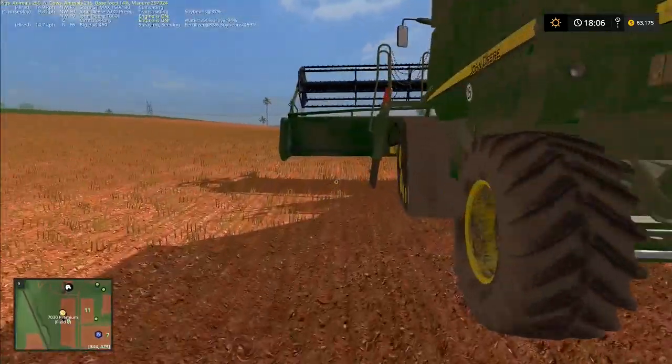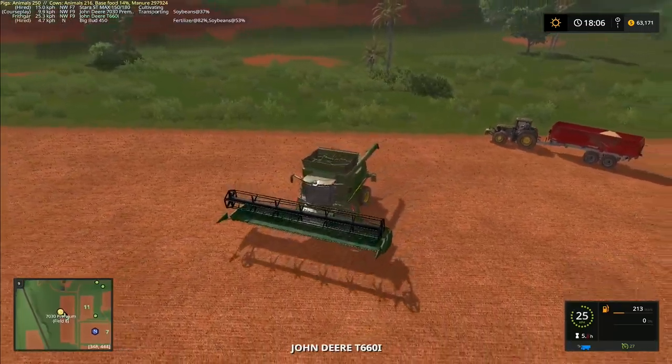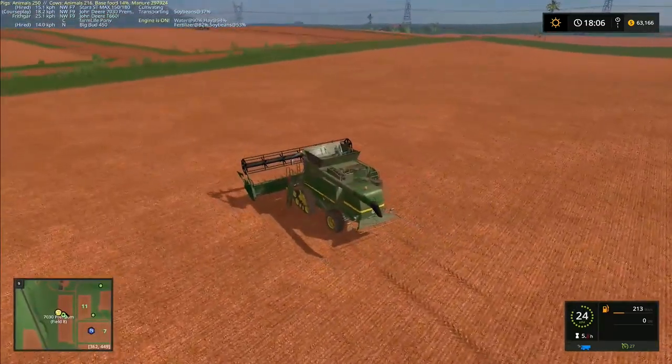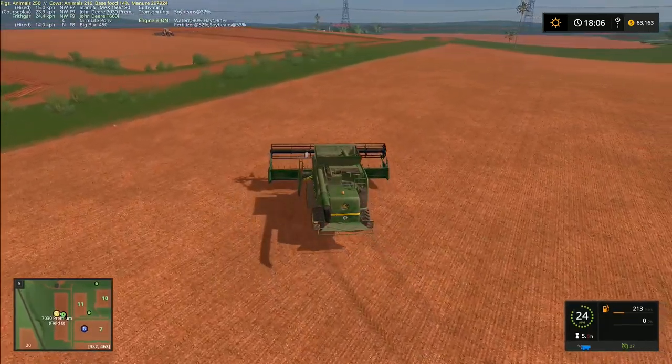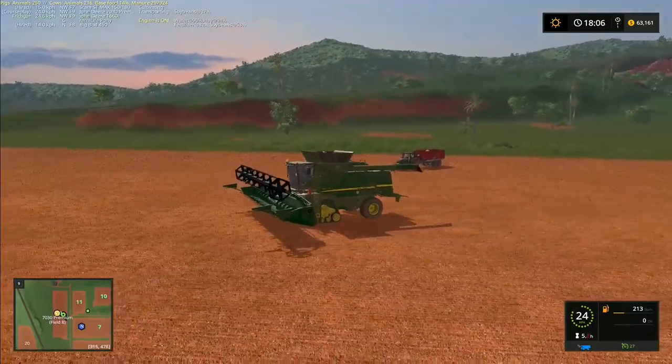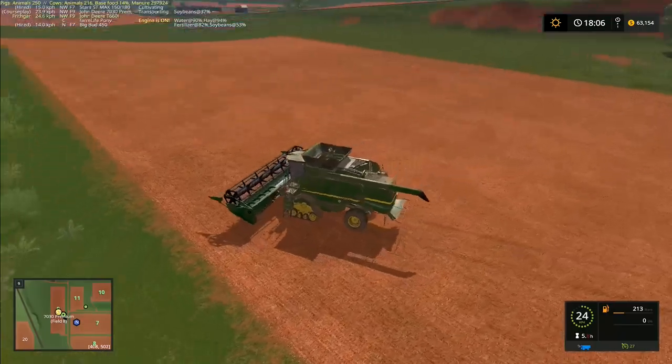Right, I'll leave that one going, and I'll jump into the combine and get out of its way. Hopefully that one will go and it will drive the course. So we let that one drive the course, and then this combine over here, I need to fold everything up. So let's just bring that back and lower it right down like that so it's nice and tight.